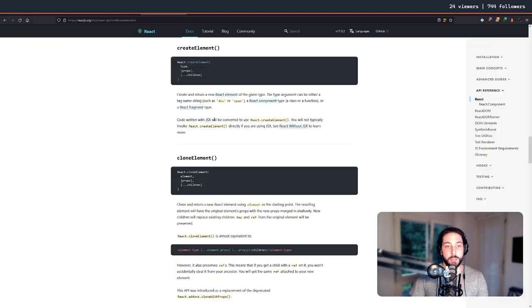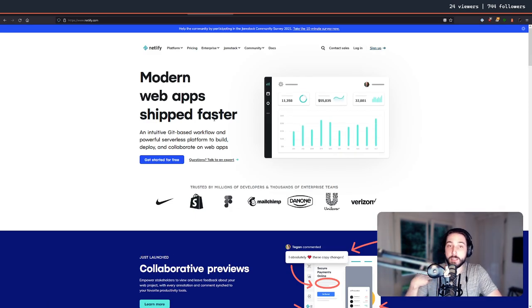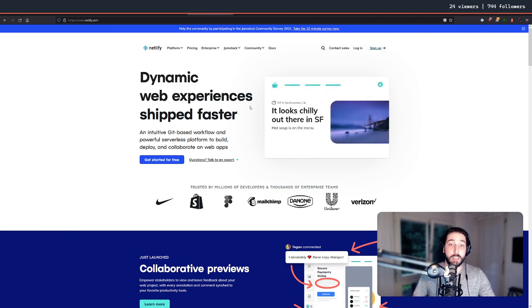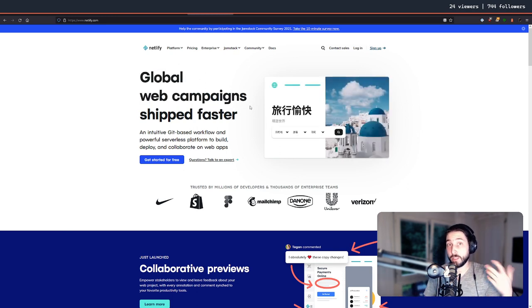Like if you're going to Netlify, alright? Here, you can be logged in or not, you will have the login button, alright? Why? Because this page doesn't care if you're logged in or not. If it did care, it would be slower to render, right? Because you would need to check if you are logged in or not.